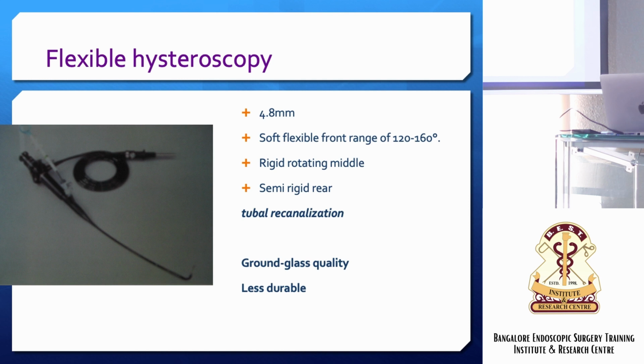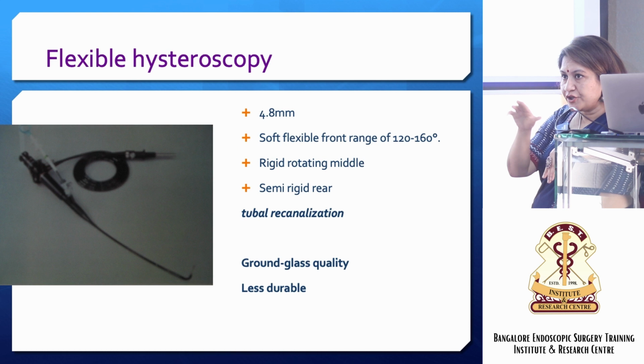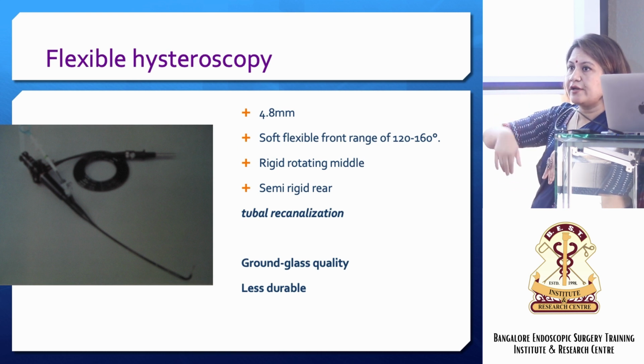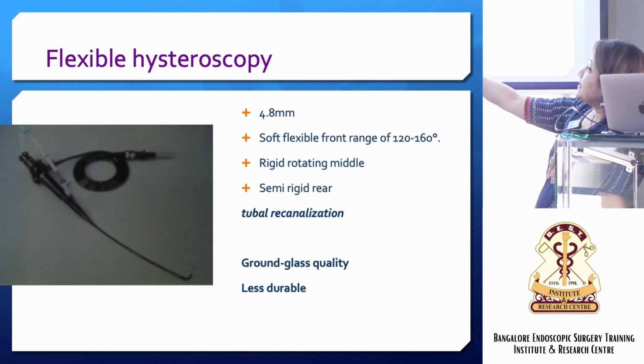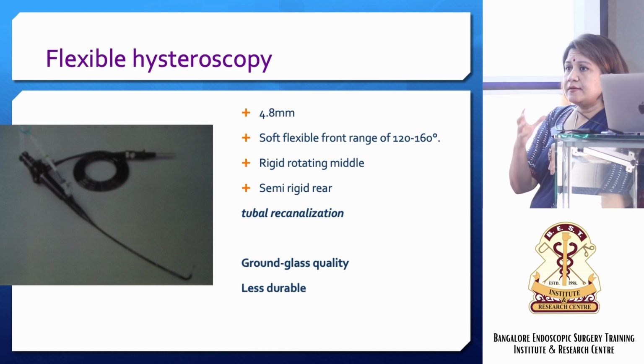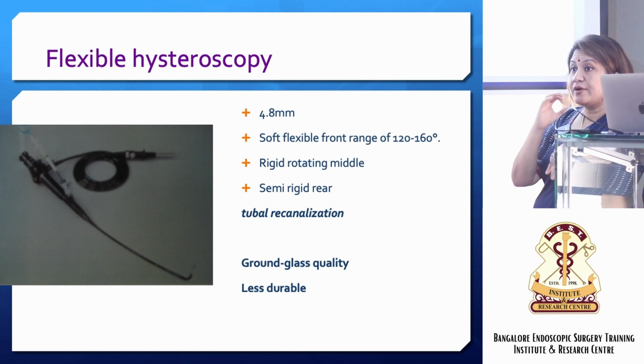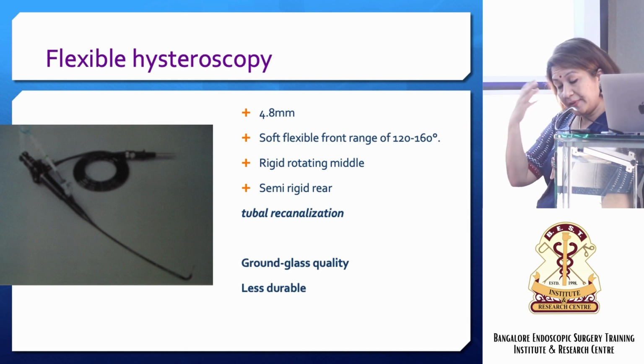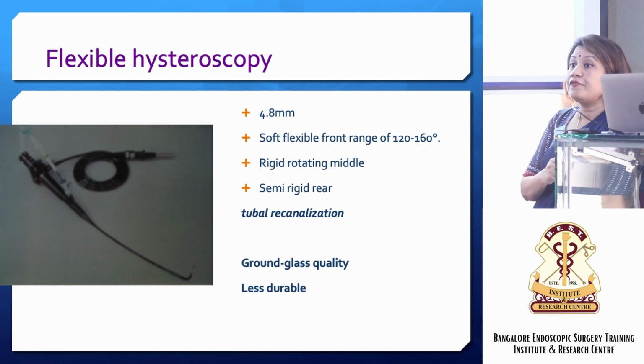So this is a rotatory tip and a rigid middle part, and this is useful because you can negotiate through any kind of uterus, even if it's acutely retroverted or anteverted, because the flexible part is in the anterior part. But as you can see, you can only use it for diagnostic scopies and for cannulation of the tube. Apparently the clarity of image is not as good as the rigid hysteroscopes, and I think it was, and probably still is, used in countries like the UK for office hysteroscopy. They do a lot of office hysteroscopy, but nowadays we have thinner, better quality office hysteroscopes.